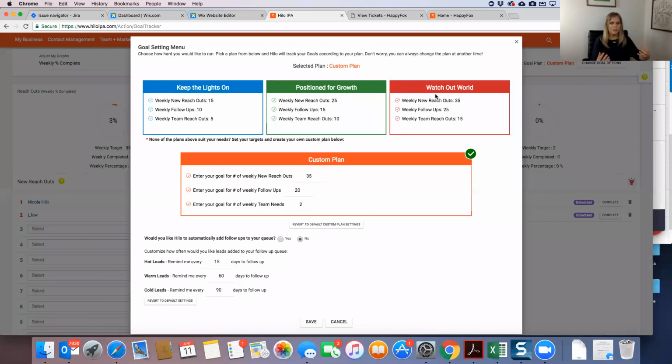So based on how you feel about how you want to tackle your business, do I want to do the minimum? Do I want to take on a pretty strong approach, or do I want to kick it in the pants, or even do it for 2 months? Like, I'm going to do Watch Out World for 2 months and see what that does to my business. So you can challenge yourself with these. The plan you choose today doesn't have to be the plan that you're working off of 3 months from now. All you're doing is clicking this, and the cues will adjust and your targets will adjust.